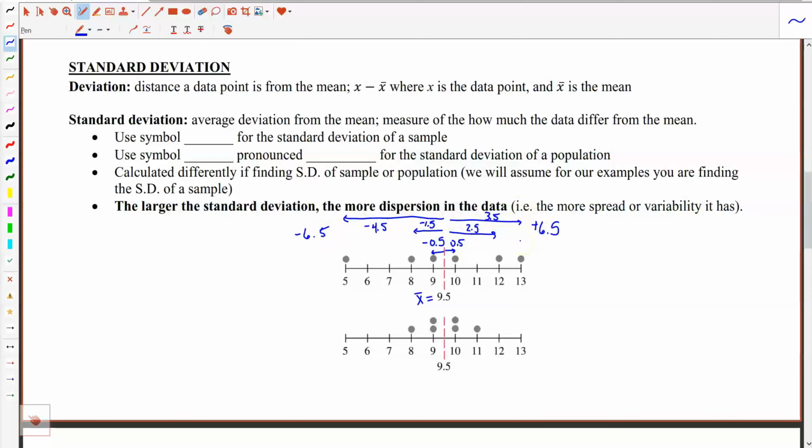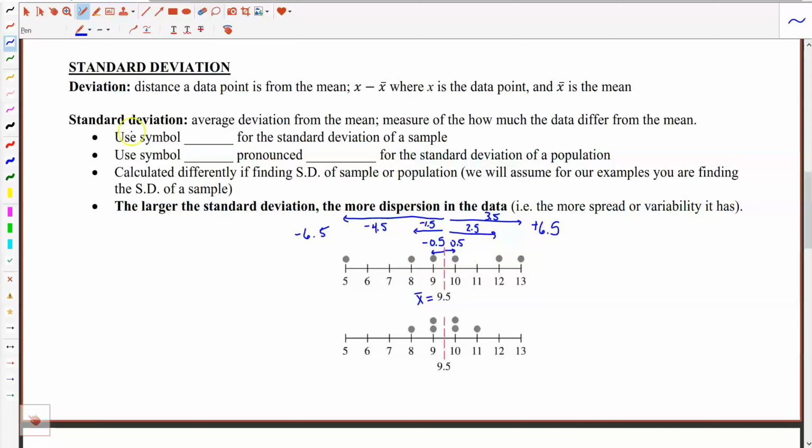Earlier when we were talking about the mean, all we were interested in was that we got the same number up here. But if we start putting signs on them, negative if it's less than the mean and positive if it's greater than the mean, then we can see the deviations would sum to 0. That's what it would imply for the mean to be the balancing point of the data.